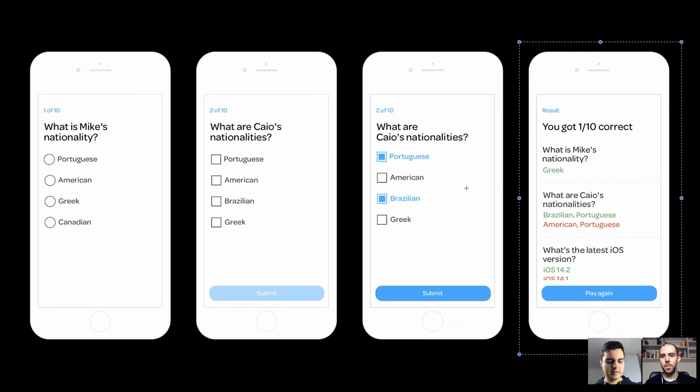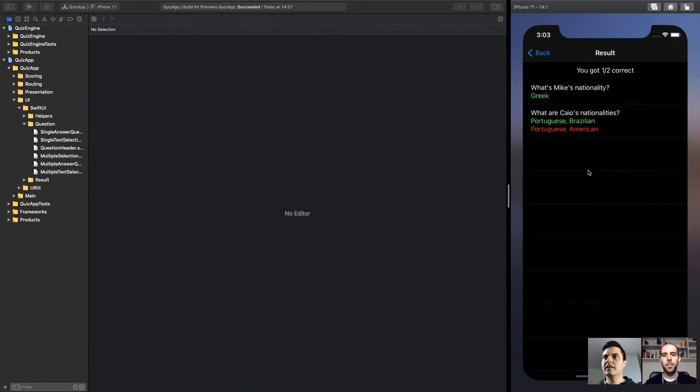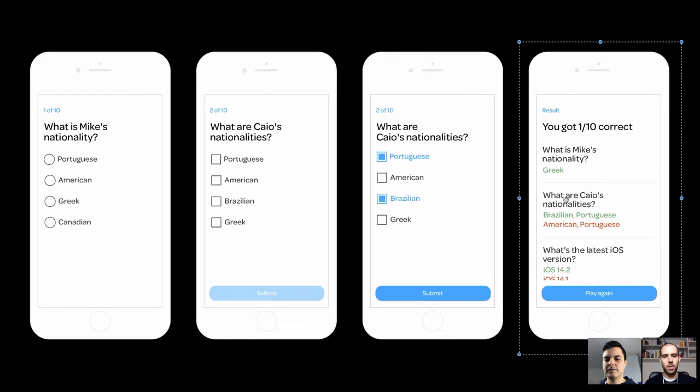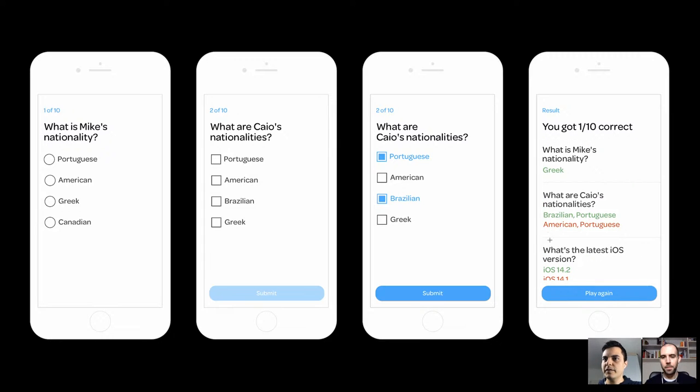And we already have a UIKit version of the result screen. Here it is. But now we're going to port it to SwiftUI with this new layout. Make sense? Yep. So we got a title, a summary of the result, and the answers. As you can see, we can have many, many answers. So this can be scrollable. It's cropping here, so you can scroll to see the rest of the answers. And the play again button should always be visible, so you can play again very easily. Okay? Okay.